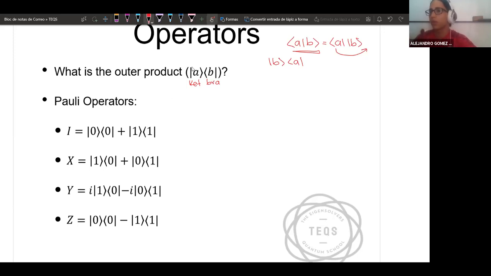Because we can write again what A is. A is A1 to AN, and B is this. So if we multiply these two vectors, we don't get a scalar, but we get a matrix. But in this slide, we're not going to compute the matrix representation of these operators, because that's going to be the topic of, I think, two slides below this.